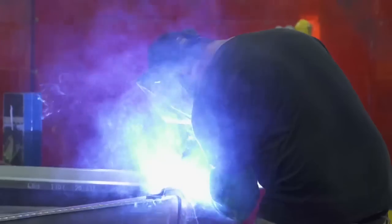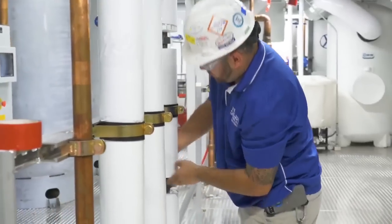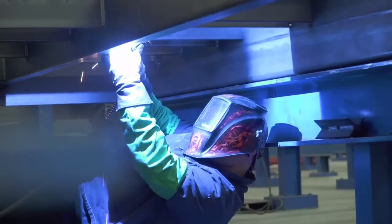They have an amazing place. I'm so excited to see this manufacturing facility. My friends at EAS are some of the world leaders in doing multi-trade complex assemblies. They do central utility plants, central energy plants, large data centers. What they do is really special. This is not like putting a bunch of subcontractors in a shed or a warehouse. This is truly industrialized construction, and we're seeing manufacturing at its finest.